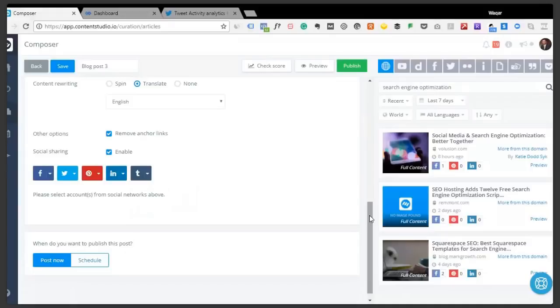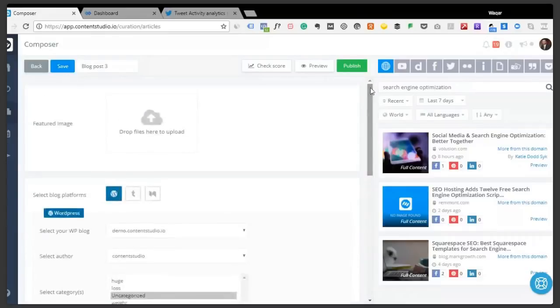So you can gain some SEO points or SEO relevancy score from those social signals to your post. That comes pretty handy when we talk about SEO and search engine optimization. So that's how you compose a WordPress blog.